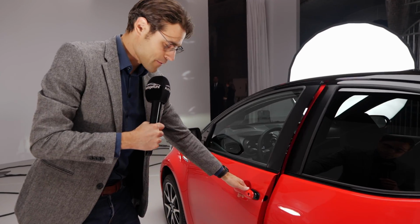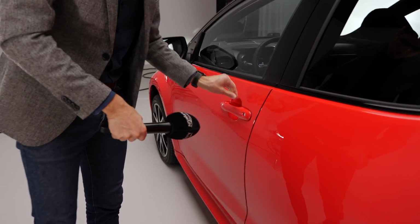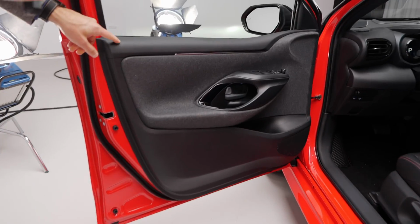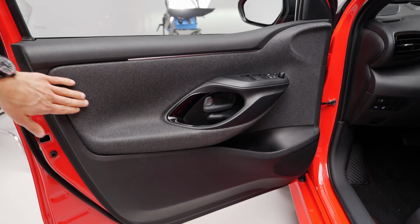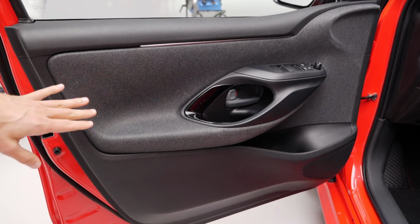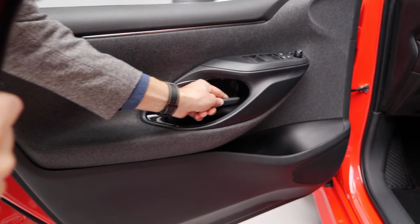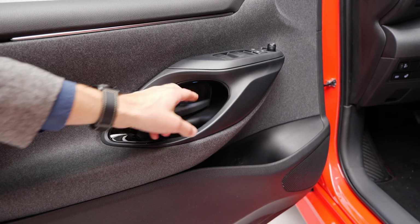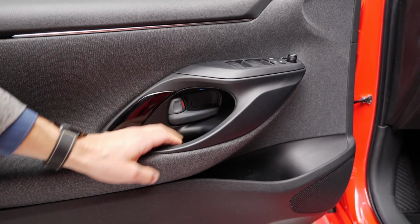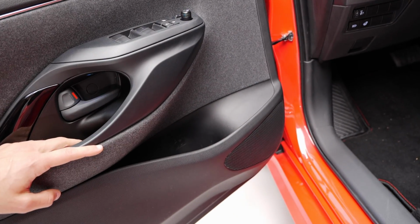First look here at the interior. First of all, door closing sound. Yeah, why not? It's not too bad. And then inside of the doors, top part here is hard plastic. Then there's a beautiful gray fabric interior. Reminds us a little bit of like this Scandinavian furniture design. This is then, I'm not sure if it's just prototype or if at some point they also want to offer a decent price, so maybe we can expect more in this case. Door pocket here, this should also fit for some bottles, yes.